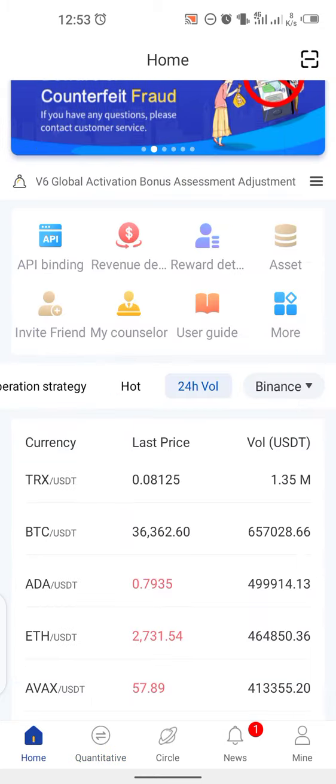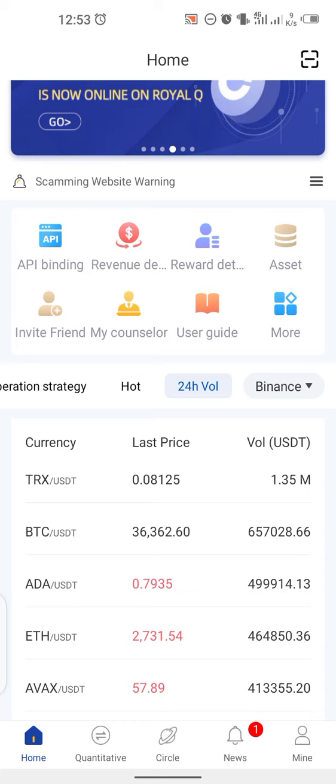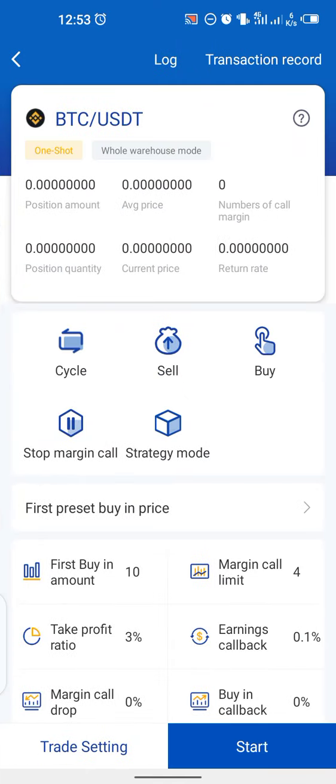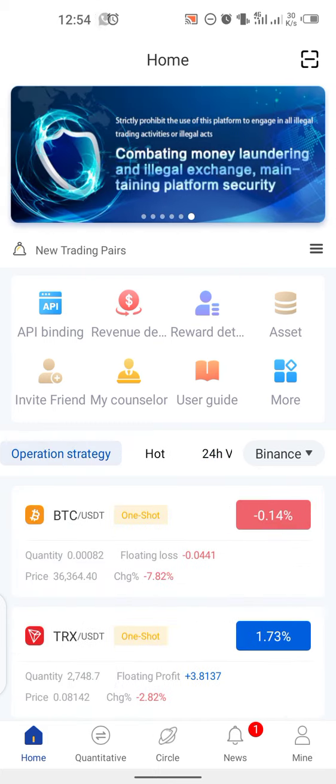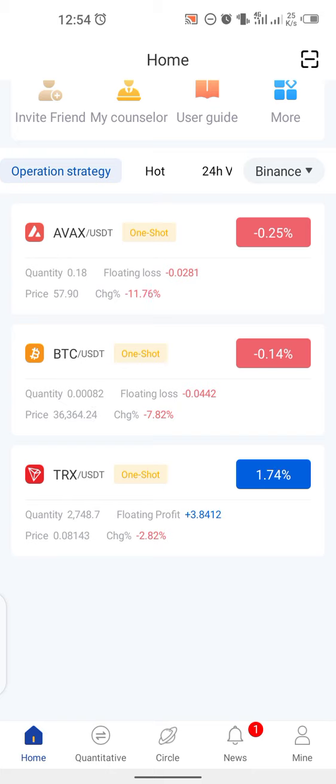But still, you can use the 24-hour volume to select. Especially, I have confidence if you select these coins when they are down. Let me say you are trading TRX, BTC, ADA, Ethereum, AVAX, especially the first 10 coins. If they are down and people are continuously investing in money, it means their volume is going high. You'll be able to continue making profit from these trades. Like you see, my TRX is already giving me $3 in profit, ladies and gentlemen.